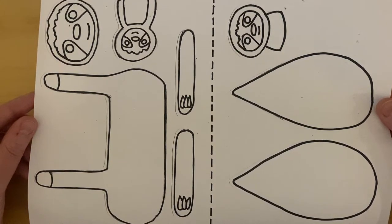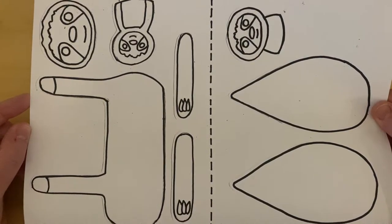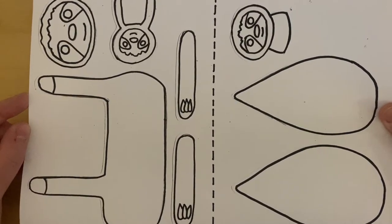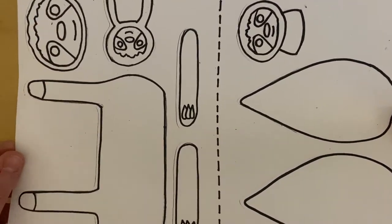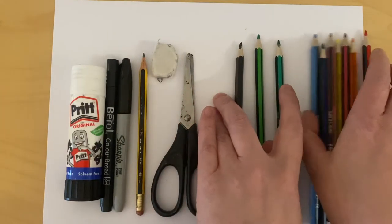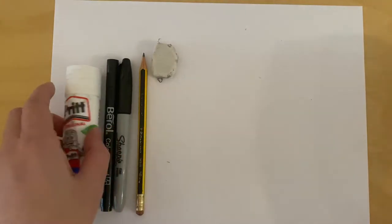Okay, so they should be able to help you with that. So once you've got that, then you are basically ready to start. Once you've got all your materials, we're ready to go. So what I'm going to do is I'm going to put my template to one side, and we'll come back to that in a minute, and then I can clear all of my things underneath and we can get started. So I'm going to put that out of the way. I'm going to move all of my pencil crayons across, and I'm going to move my scissors, my rubber, and all of the things that we're going to need later on. So I'm just going to put those to one side.